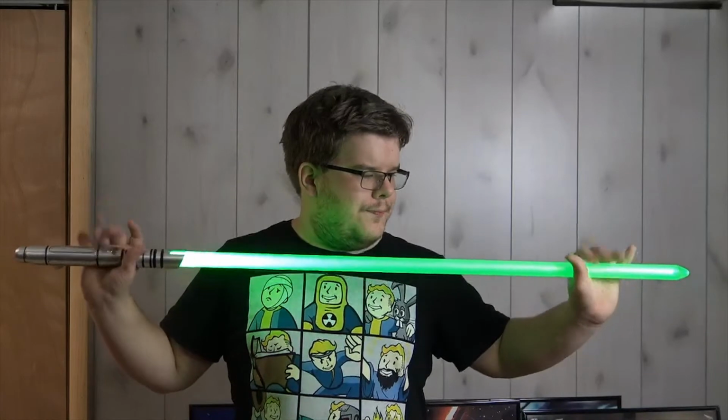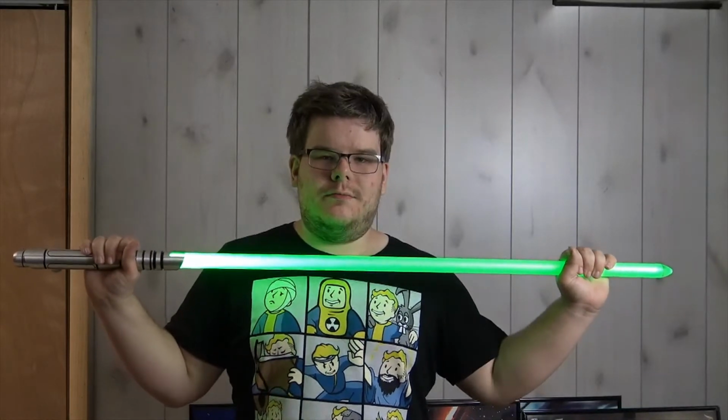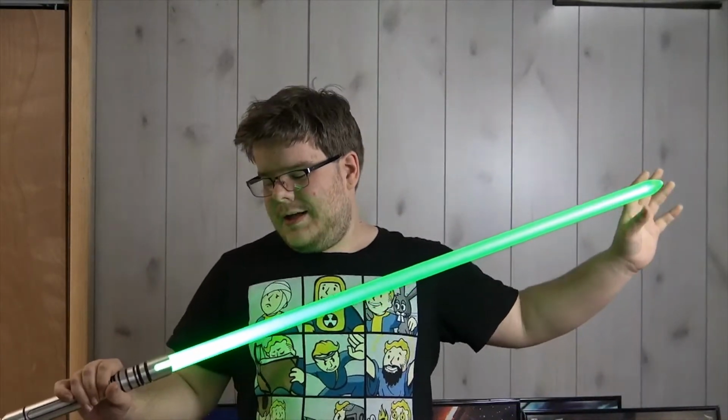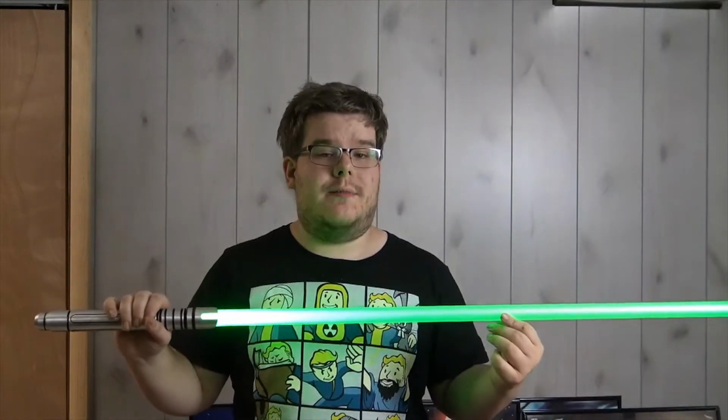I will say though, again, heavier than I thought. My friend just purchased the Bastion, which is one of their newer apprentice sabers. It is a cool design. I kind of wanted to get one myself, but I haven't had the chance or the money or the time. He brought it over, I held it, and it's significantly lighter than the Acolyte, which was really surprising to me.